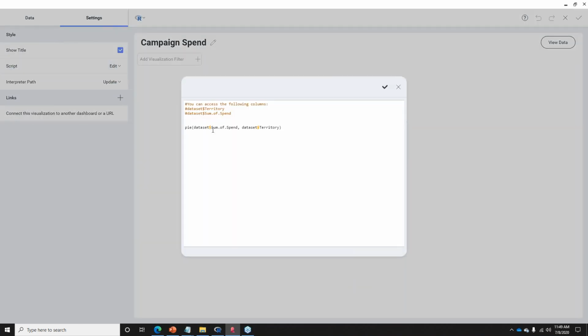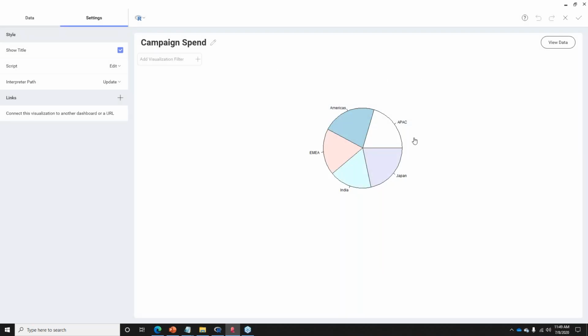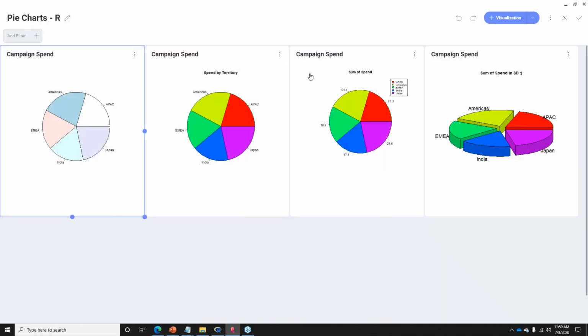And if I click edit, you can see here, all I have to do is say pie, because I want a pie chart, and I want to see sum of spend by territory. And that's it. So now when we look at this, this is the default render for the pie chart in R, with the default colors.